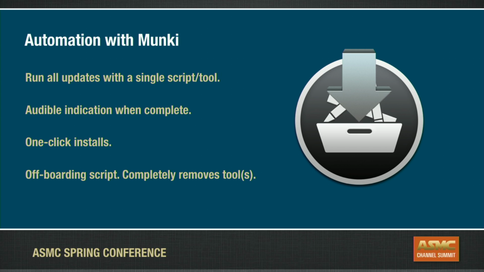gave us the ability to install this. It installed the Monkey tool, it ran the Monkey tool, it would jack the volume up to 11 and yell at my tech to say that I'm all done, and then turn the volume back down to whatever the setting was. And then I had an offboarding script that basically completely removed these tools. But what it allowed us to do is make sure all of the system software updates were done, all of the Microsoft Office updates were done.